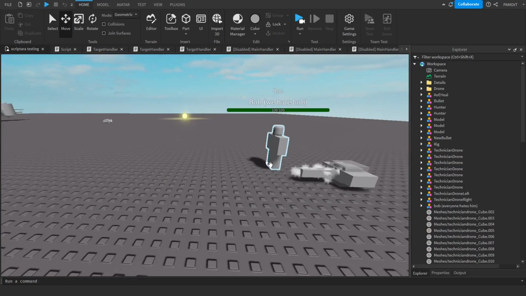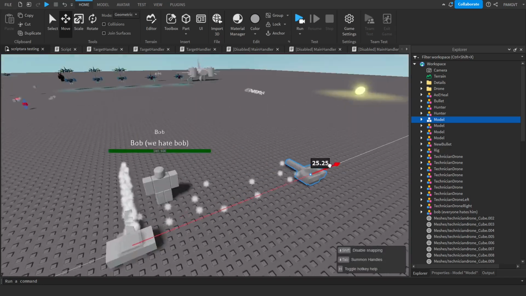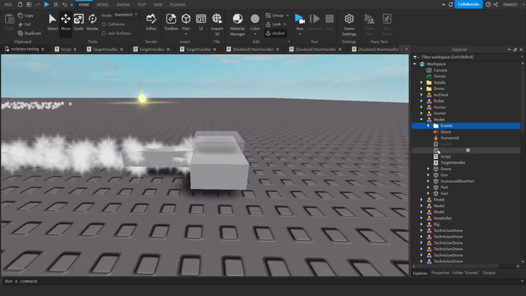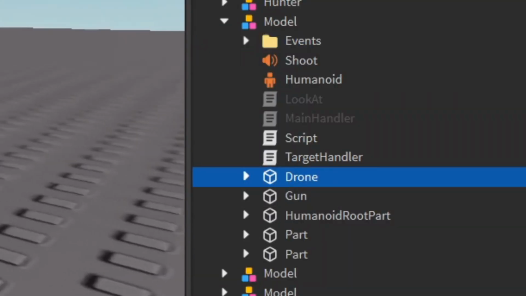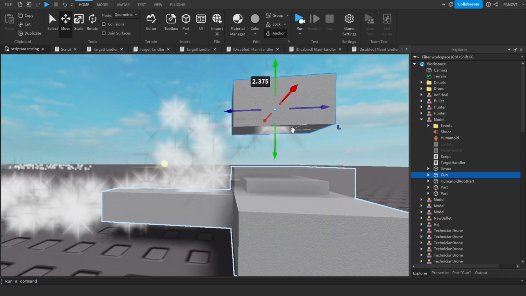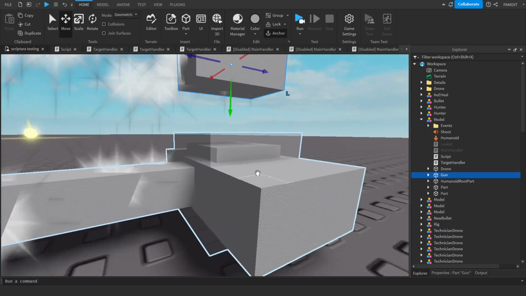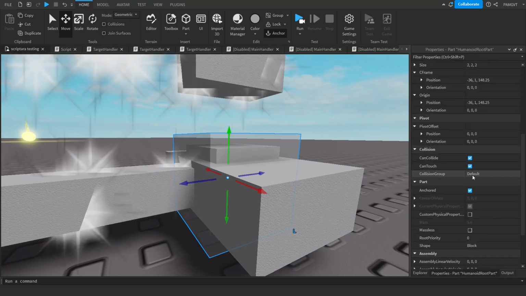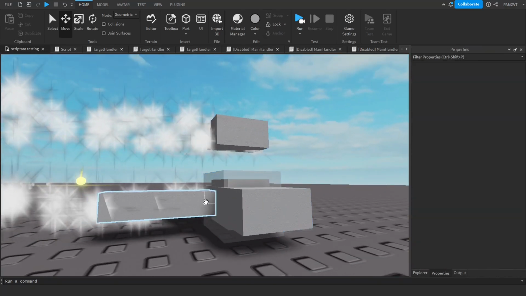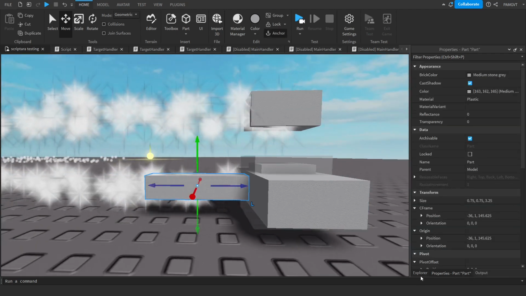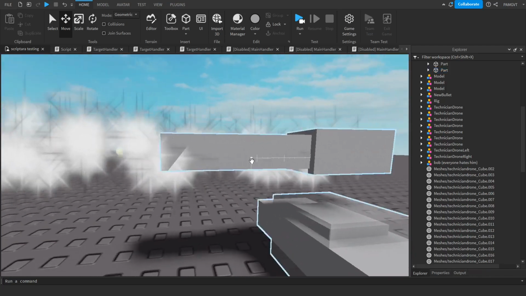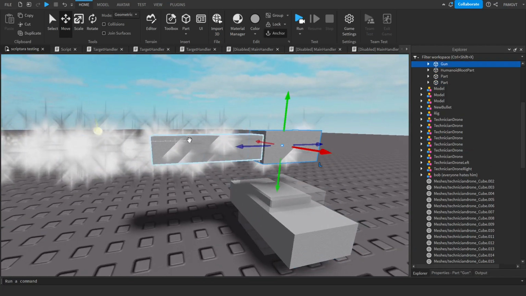I will show the basic build here though, so if I copy paste this, I'll duplicate it. As you can see, this is right up here. I use the same code, so this is titled drone. This here is the gun. It goes right there, right where the humanoid part is positioned. And this will move. I took another part right here and I welded it to the gun. So this is the barrel now. When this moves, this takes it with it.